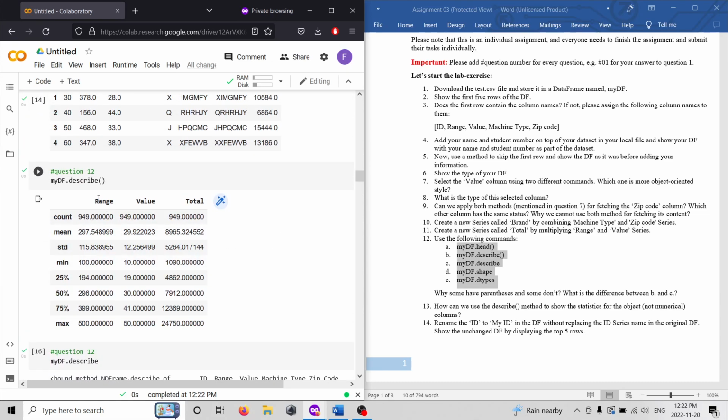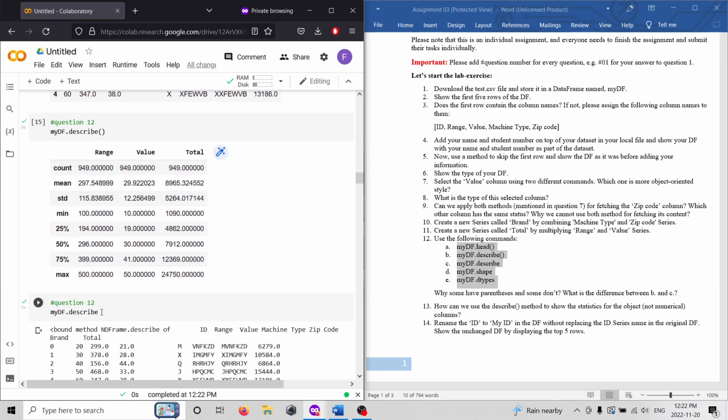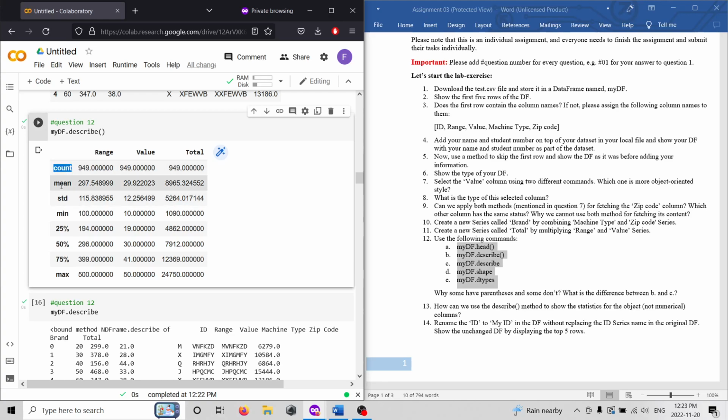Now what's the difference between brackets and no brackets? Simply put, it's the best way I can describe it, pandas does some extra work for you and tells you, I'm gonna give you the count, mean, standard deviation of only the numbers, because standard deviation with strings or objects doesn't make any sense.